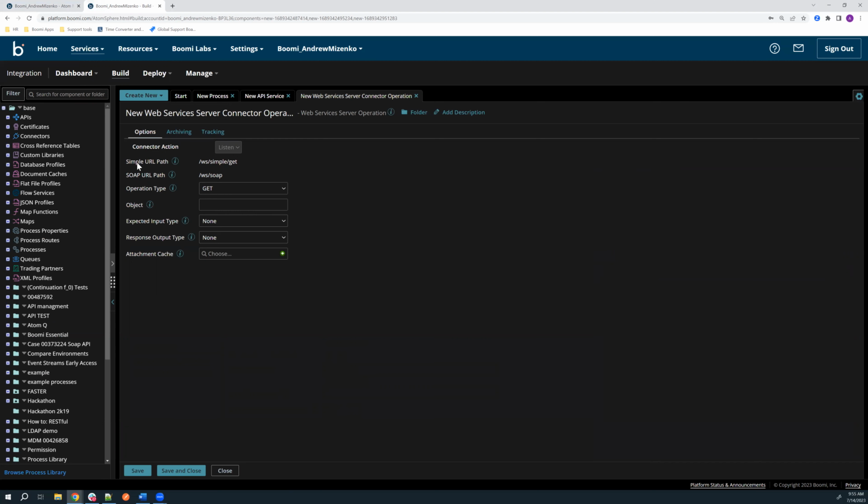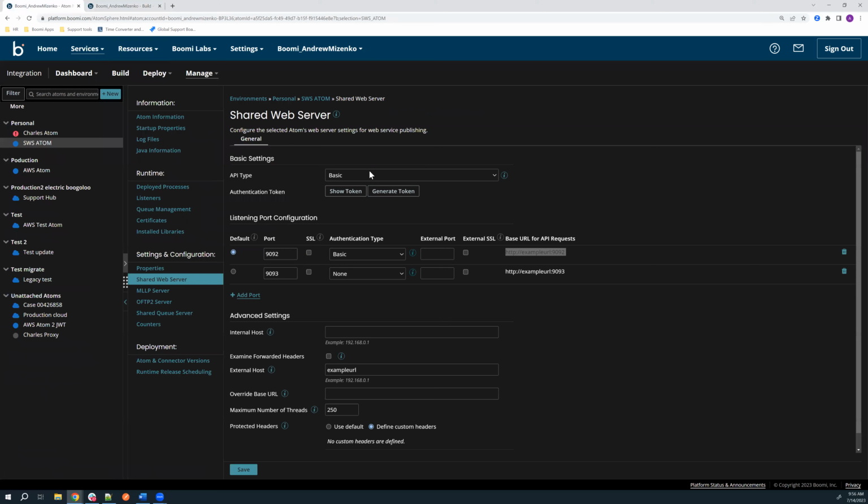So you'd be using this simple URL path for REST request. And then for the SOAP, you would use the SOAP one. But you can even add more to the path just to differentiate from other ones. So you can do like test. You can see it populate here with the simple URL path. So you would copy this to whatever you're using to make the call as the endpoint, and then save it. That's for intermediate and basic.